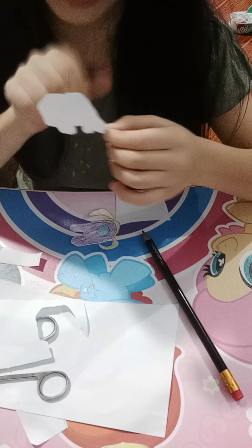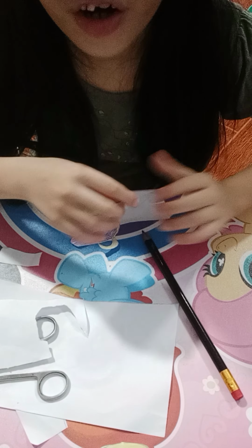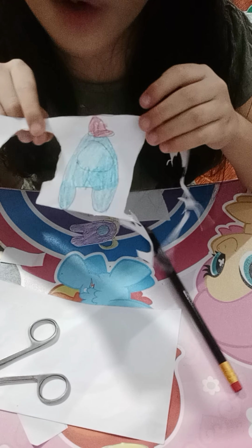Okay, I hear yes. 1, 2, 3. Orange! Did you get it right or wrong? You can say it because I don't know. Now, next is blue. The last one, and now you'll watch it, guys. Guys, I cut all of it. How many is it?